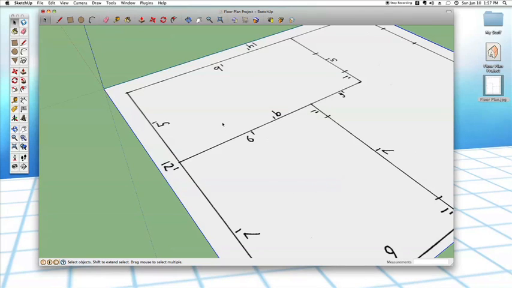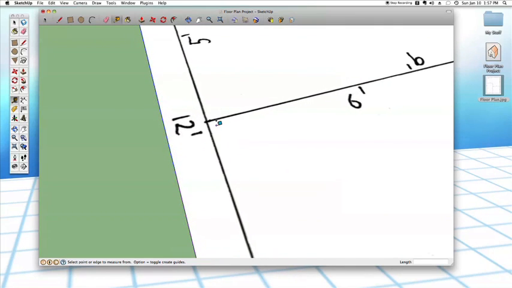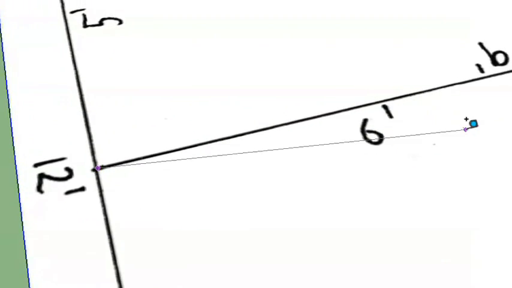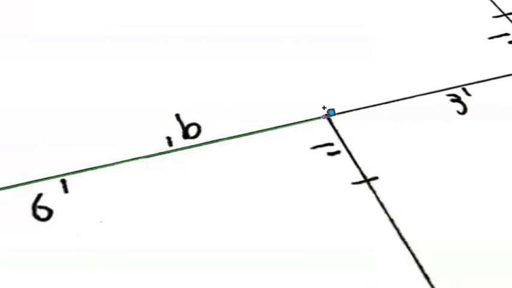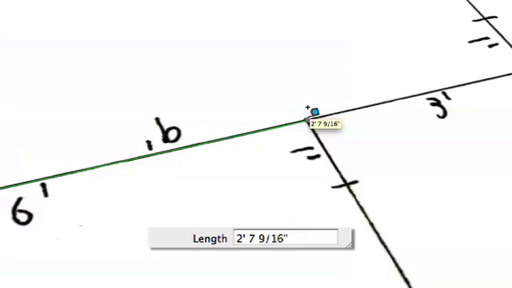I'll switch to the tape measure tool by hitting the T key. And now I know that this wall here is supposed to be 6 feet. That's what it says right there. So I'm going to use the tape measure tool, and I'm just going to click once here on the beginning of this wall, move over here, and click on this other point right here. Now I'm not going to click, I'm just going to hover so that I can get a little pop-up that tells me how long it is. And you can see I get a little pop-up by my cursor, and also my dimensions box now says length. It says that it is 2 feet 7 inches, not 6 feet.